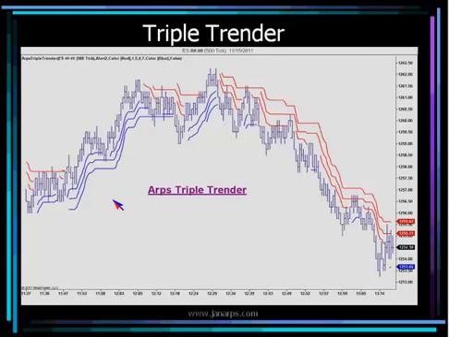Now that's true for a lot of types of traders. I myself, it depends on the nature of the chart. If I'm scalping an S&P with a 500 tick chart, I will often use the intermediate or long-term trender as my stop loss and stay in even if the short-term trender gets broken.